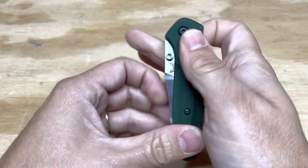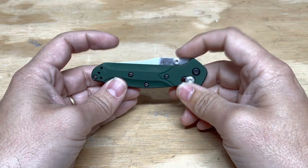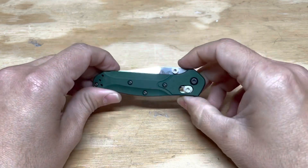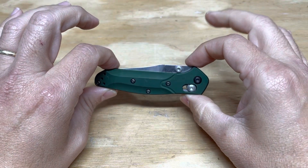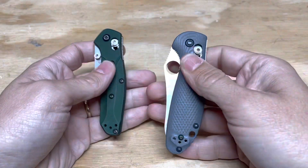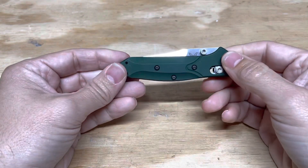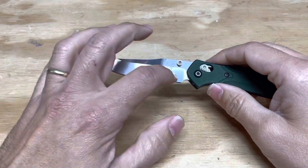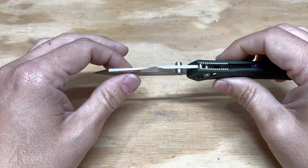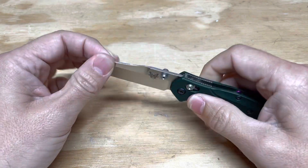But this is a really, really sweet little piece. This is the Benchmade 945. This is one of my very favorite small knives right now — in fact, I think it's probably supplanted this knife as my favorite Benchmade on the market right now. This is a great little folder. The only thing I don't like about it is the S30V blade steel, but S30V is fine — just a little harder to sharpen than it should be.